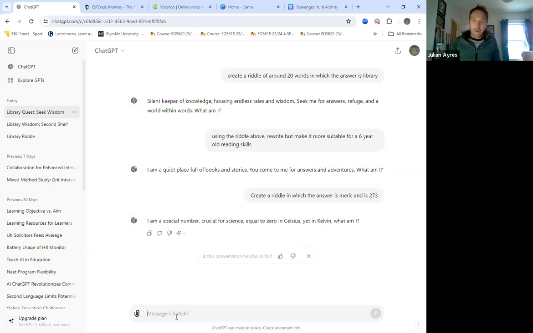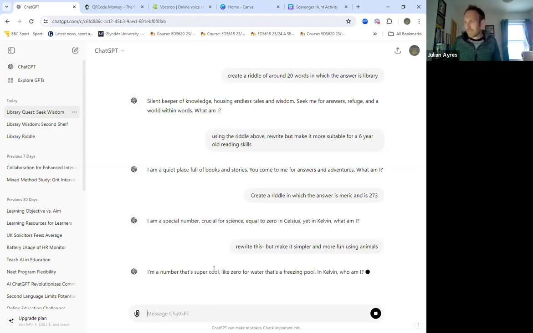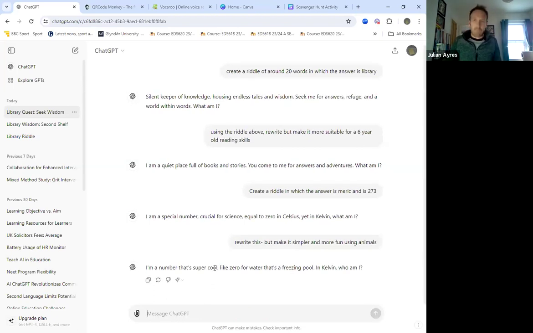All right, that's quite a high-order one. So let's rewrite this: make it simpler and more fun using animals. Right, that really hasn't helped at all.